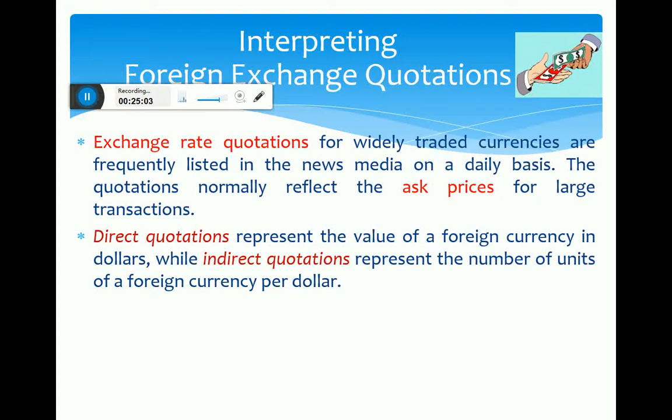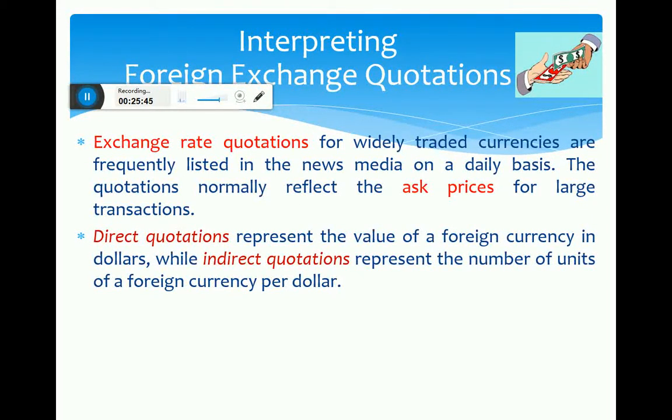You will see that the ask rate is higher than the bid rate, which means they will purchase at a lower rate and sell to you at a higher rate. The difference is basically their benefit. All the other banks get the rate from the central bank, and mostly banks have their own ask and bid rates. So if anyone wants to convert their local currency to international currency, they have to search and get the best quotation among the banks that they are dealing with in foreign exchange.